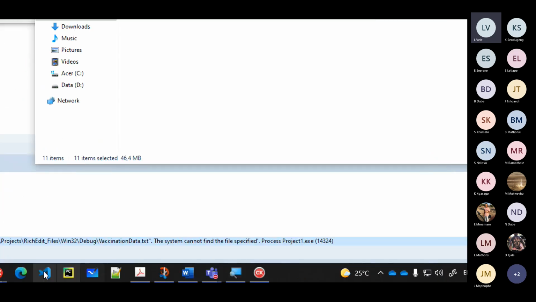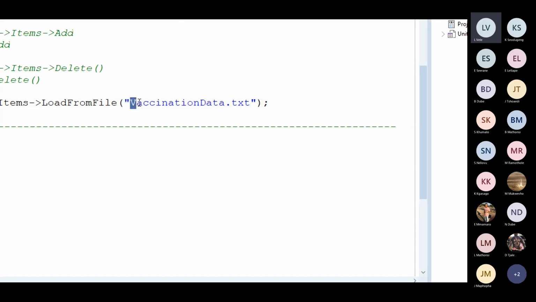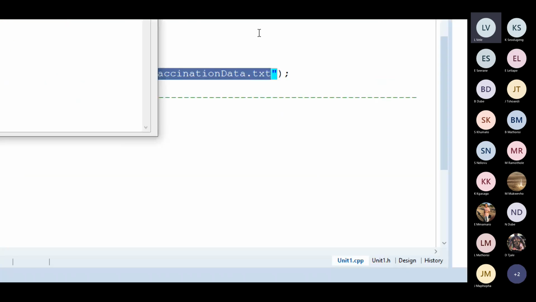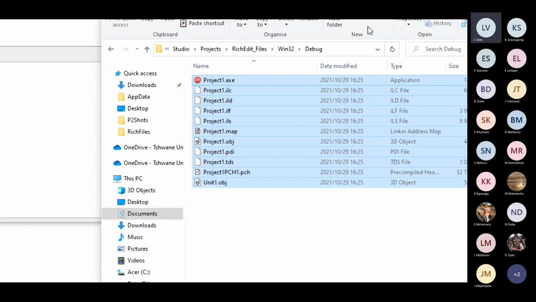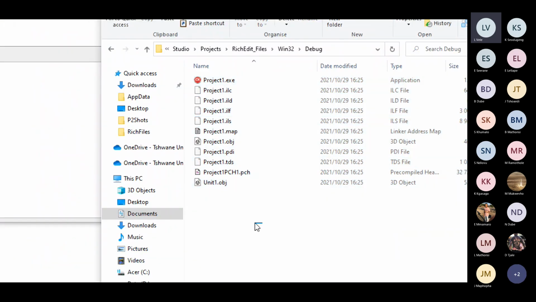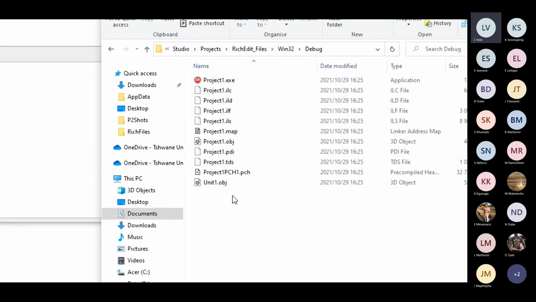So when we say go and open this file called vaccinationdata.txt, plain like this, this is where it comes to check if the file exists. And it came to this folder and realized, I do not have that vaccinationdata.txt file. Therefore, it threw an exception.